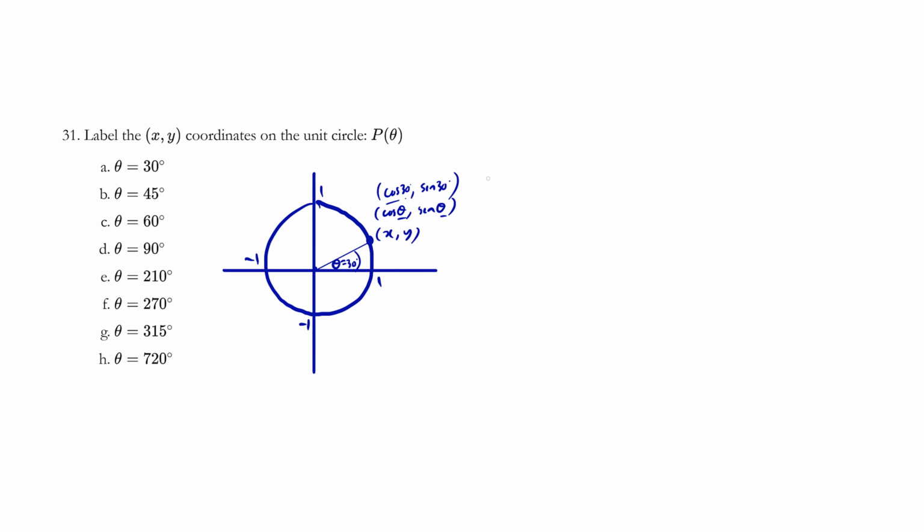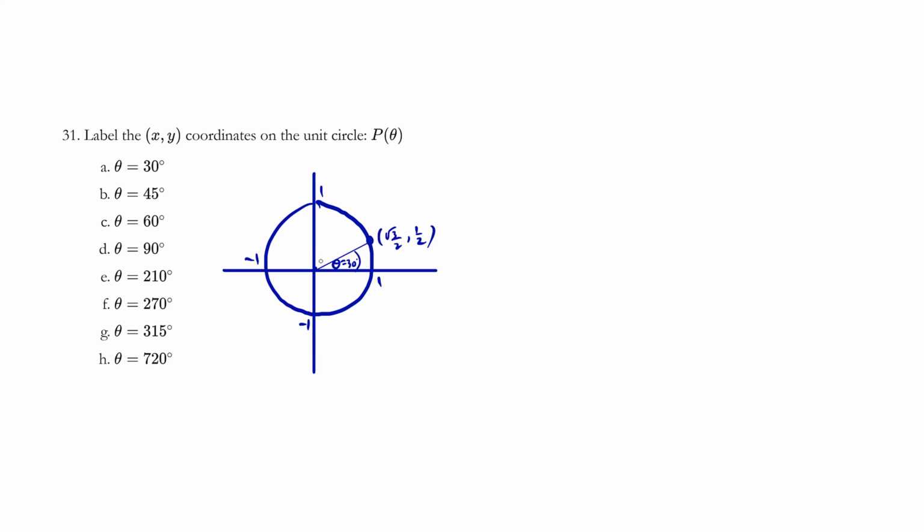So what is cos 30? Hopefully we can memorize this faster and faster. 1, 2, root 3, this is 30 degrees, this is 60. But cos 30 is adjacent over hypotenuse. It's root 3 over 2. Now what's sine theta? Sine 30 is opposite over hypotenuse, which is 1/2. So from now on, when you see the unit circle, you know the exact coordinates when theta is equal to 30 degrees. It's this number here.